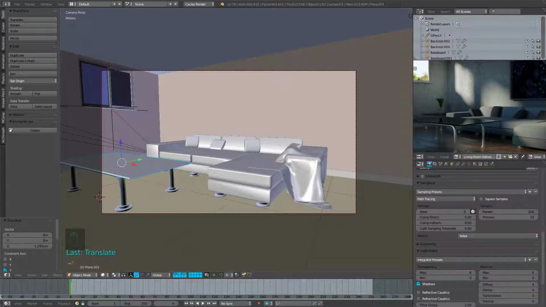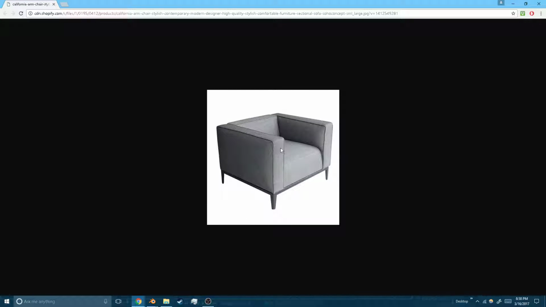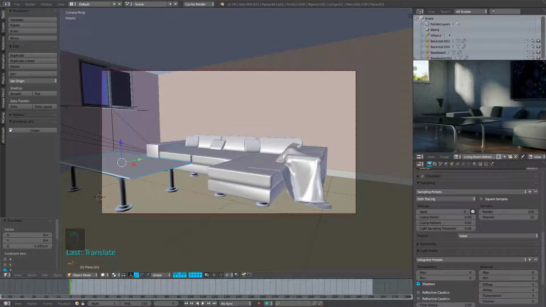But we are gonna look for a chair that will fit this type. Maybe something like around this. I think this could work. We're gonna hit view image, we're gonna save it.